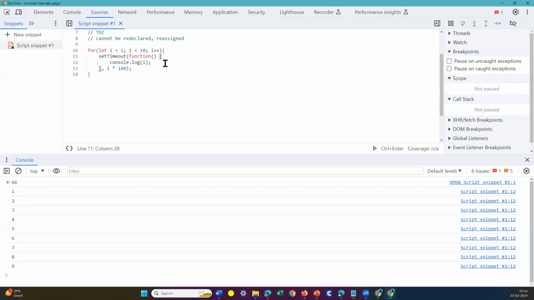It is not available inside this function, so it checks in its upper scope. In its upper scope, the value of I is 1 for the function that has to be invoked after 100 milliseconds, 2 for the function invoked after 200 milliseconds, and 9 for the function invoked after 900 milliseconds. This is how it is.